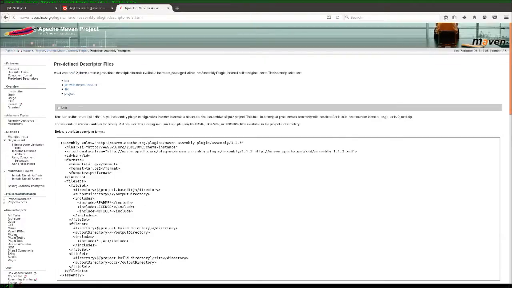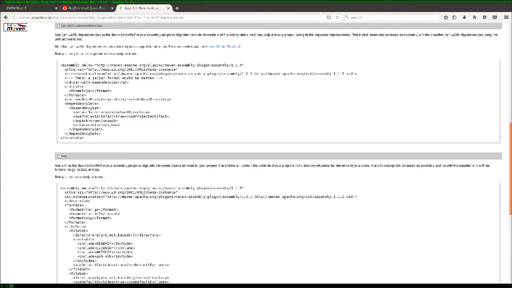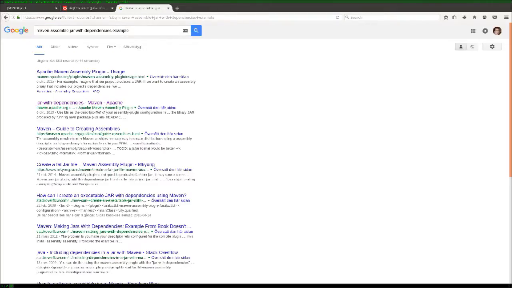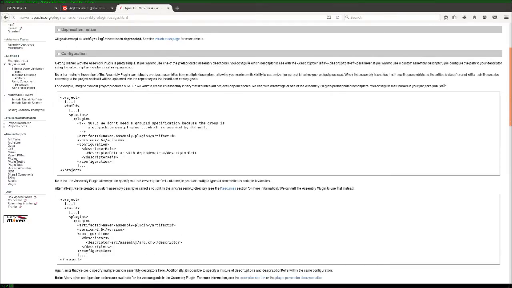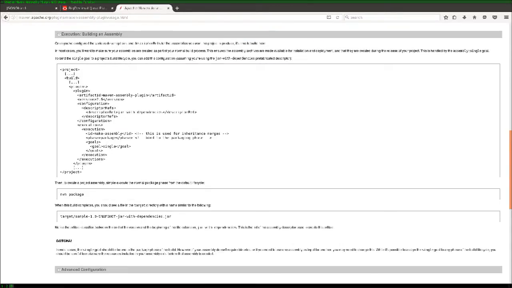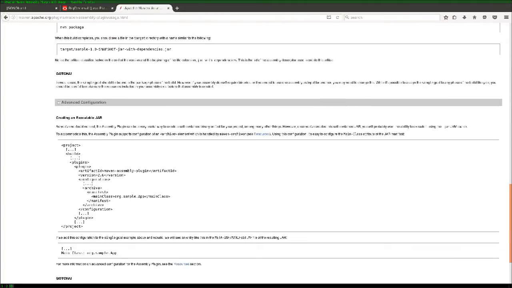How could you use this? Dependency set, your weak dependencies. Example. The assembly plugin. See here. So here we have a plugin, and the plugin infrastructure inside of Maven is quite extensive. So you can get a lot of things for free. You just add a plugin and it will do something for you.